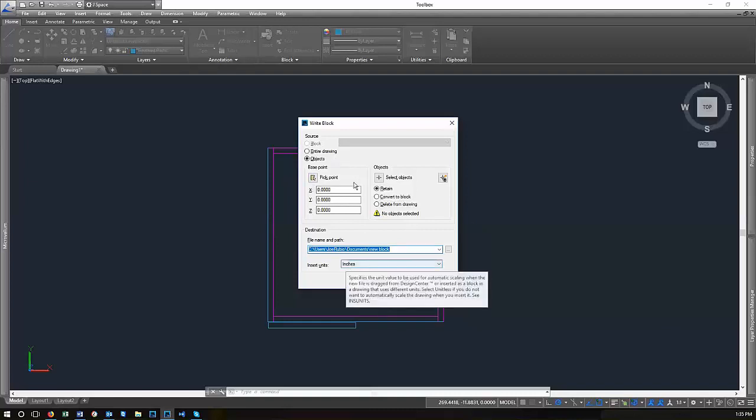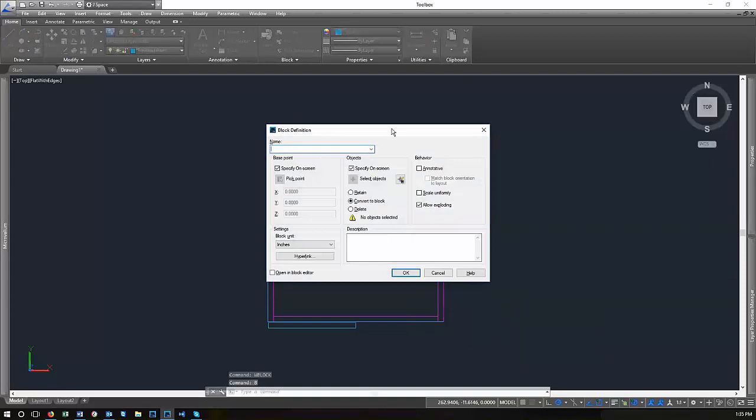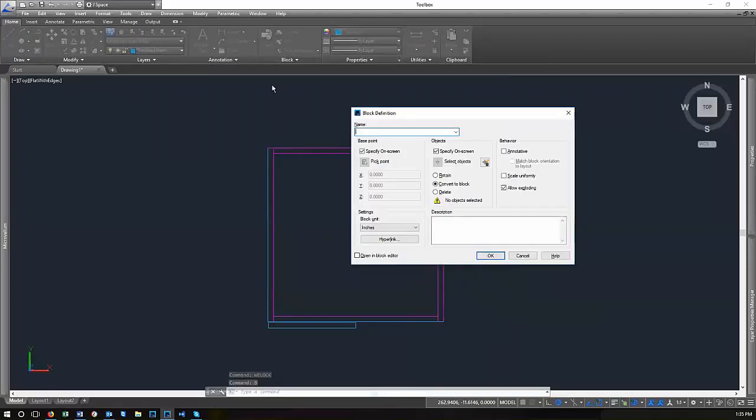So you could do that, or you could use what's called the B block command. You can just create a block for this drawing, and then you could copy it and paste it into other drawings, which is what I would actually recommend: you create a block, you modify it, and then it's ready to go, and you can test it in this drawing before you save it anywhere else.